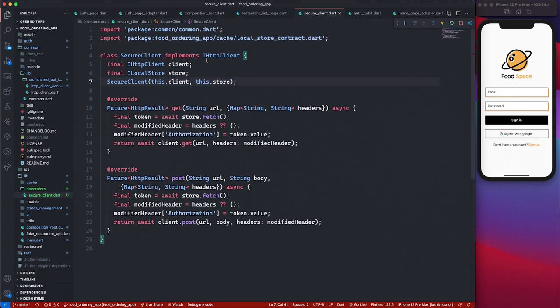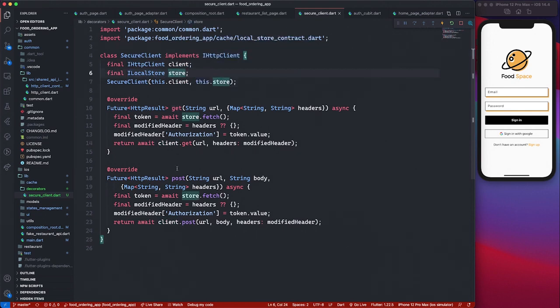And how it works is that you basically implement the same interface as the HTTP client that you're going to use, that is the unsecured one. Then you pass in the unsecure client in the constructor, and in this case I'm using the local store also to fetch the token.